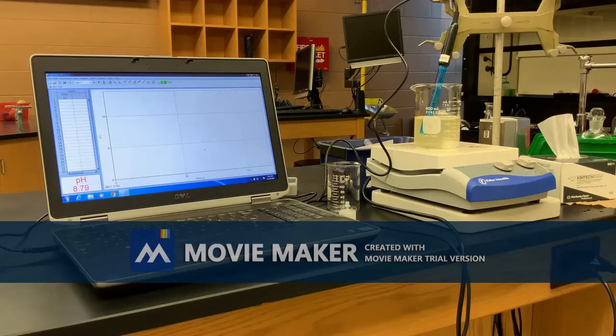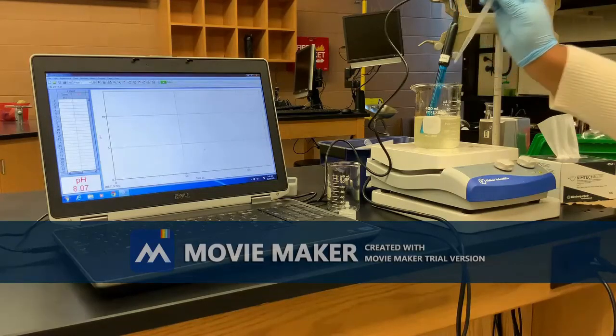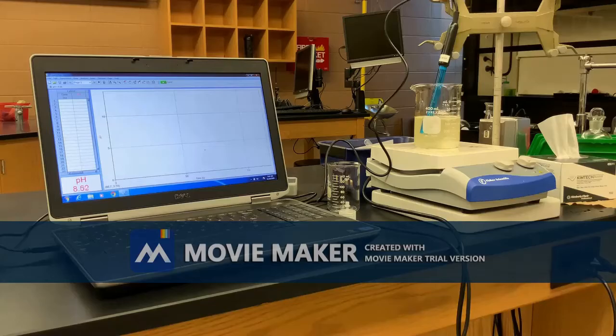So I've added 1 milliliter, 20 drops of acetic acid already. I'm gonna add 20 more drops, which is 1 milliliter. And these particular plastic pipettes have milliliter markings, 1, 2, and 3. So this can hold and measure out pretty accurately 3 mils. So I'm adding 1 milliliter at a time. So I've added a total of 2 milliliters or 40 drops.